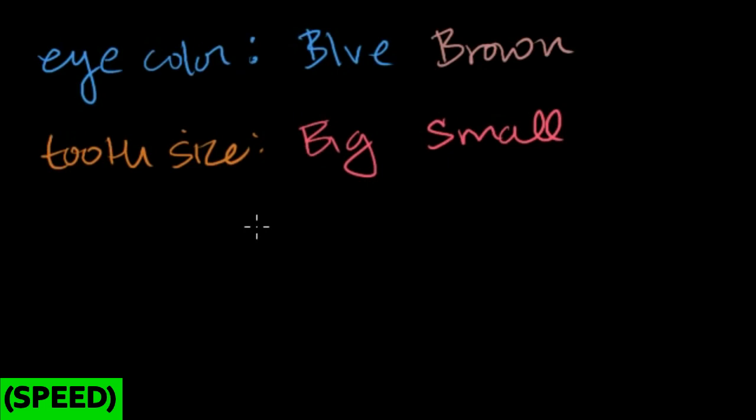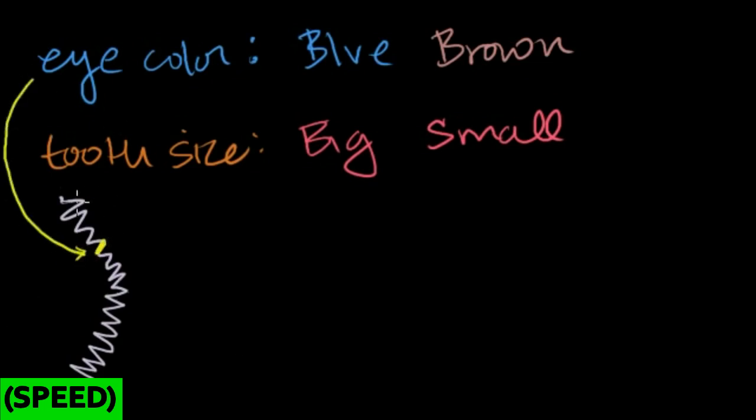I want to make clear the distinction between a gene and an allele. Gregor Mendel was doing this in the 1850s, well before we knew what DNA or chromosomes were. Let's go into the microbiology of it. On some chromosome — let's say I got this from my dad — there's a location called the locus where the eye color gene sits. I have two chromosomes, one from my father and one from my mother. These are homologous chromosomes that code for the same genes. On my mother's chromosome, at that same locus, there is also the eye color gene.